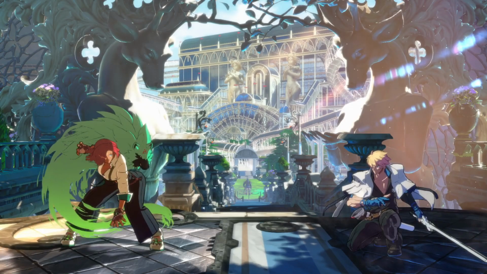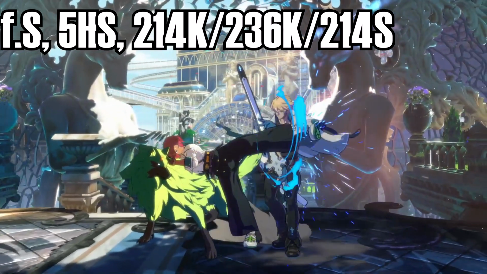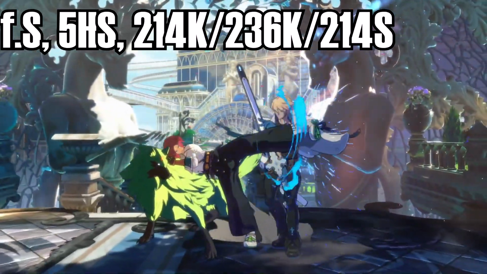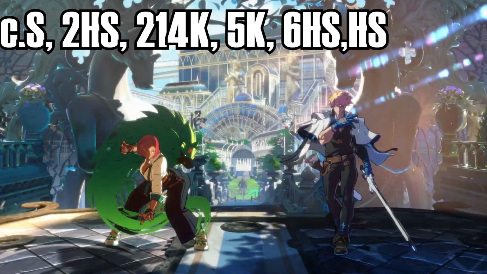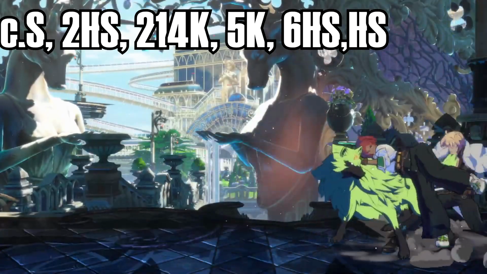Well, make sure there's no Kaimanes around because I'm going to be showing you some bread and butter. This is your basic meterless pressure string. The starting move can be different, but as long as it isn't close slash, this is probably what you're going to be using. This is your basic combo from close slash, which as you can see does a shit ton of damage and looks very cool.